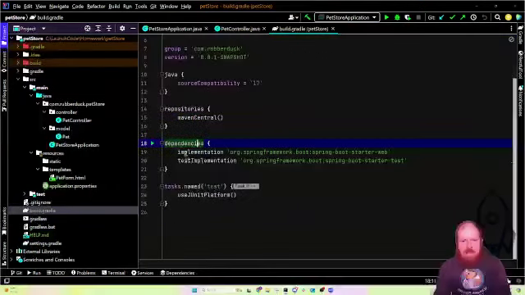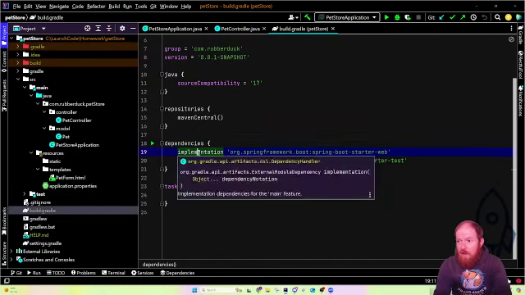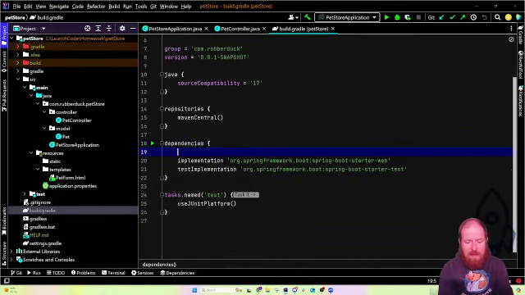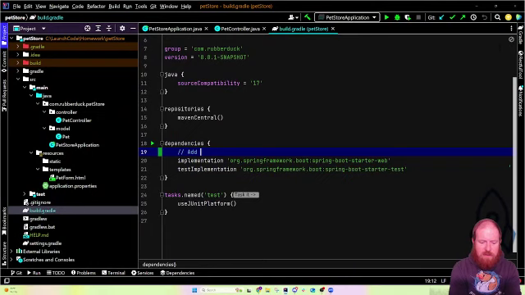And then the dependencies, starting before Thursday, you're going to actually have to add your Thymeleaf dependency right here.